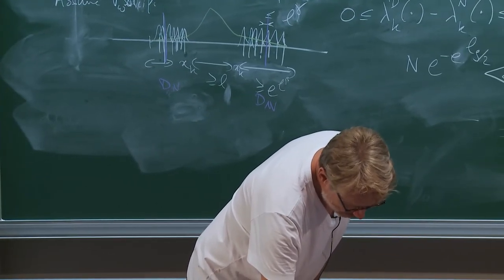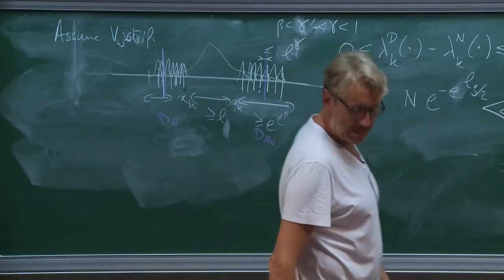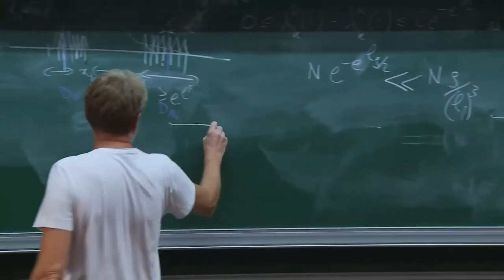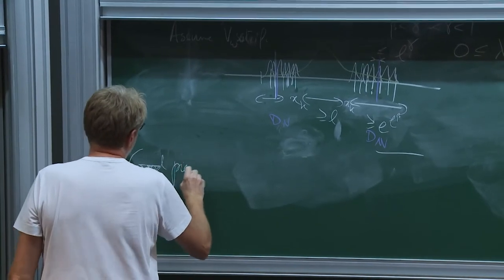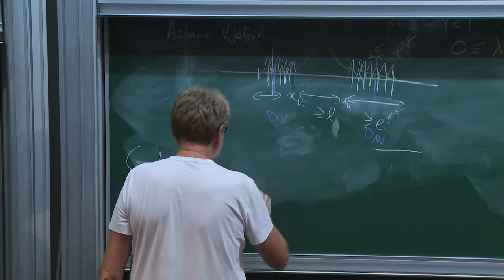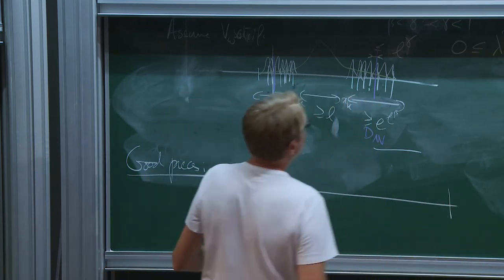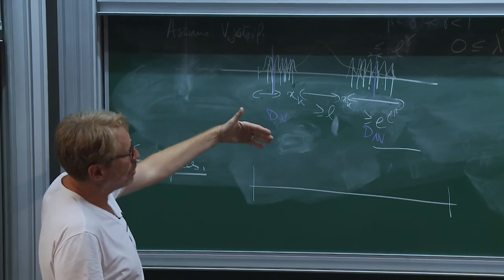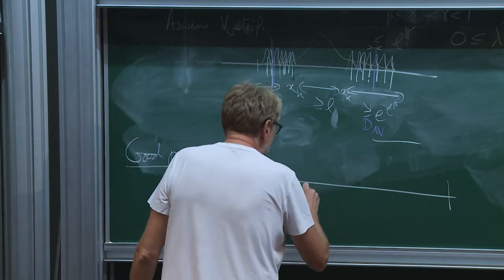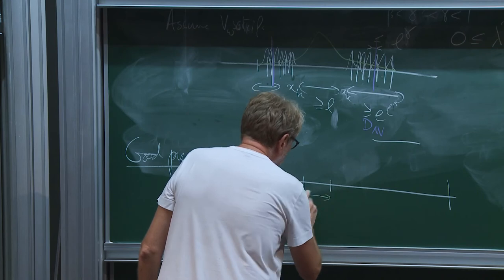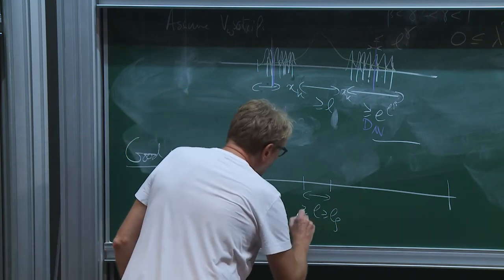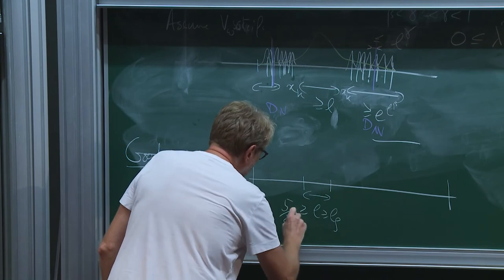Okay. So, and actually the way you should do it is, let me explain a little bit more. Okay, so this is what I call the good pieces. To actually analyze this, you need some probability estimates, but I won't write these down. What happens is that, as I said, we are looking at low eigenvalues, right? And the threshold is in terms of the length of the standard pieces given by L rho. So you look at configurations where you have one big piece, L, which is of size L rho. But you can assume that the size of the piece itself is not too large. You can cut it off.